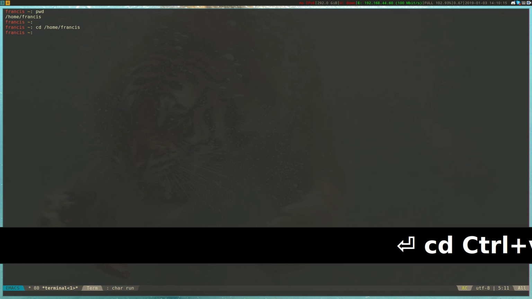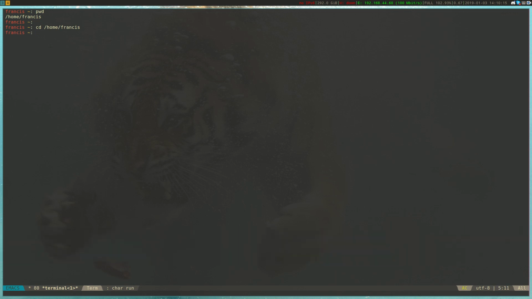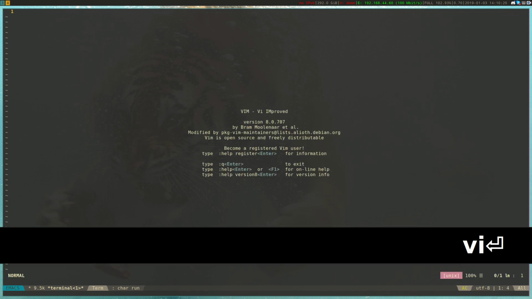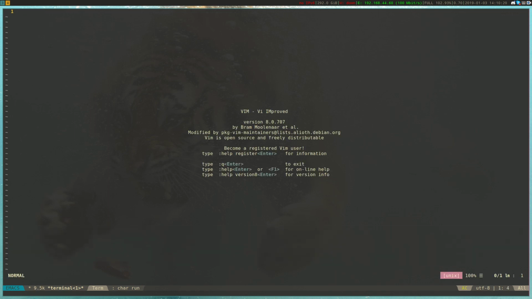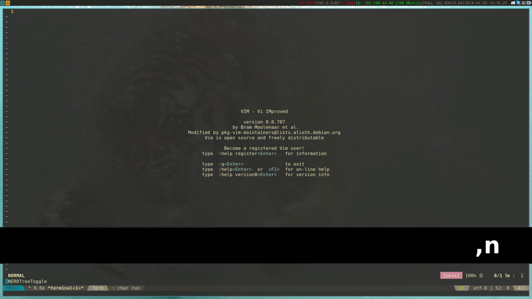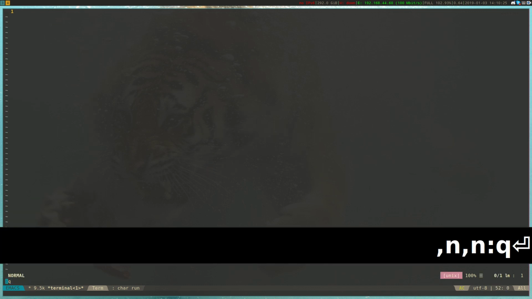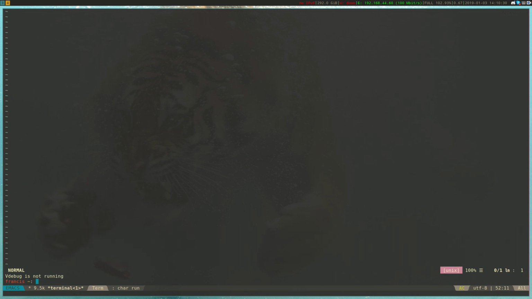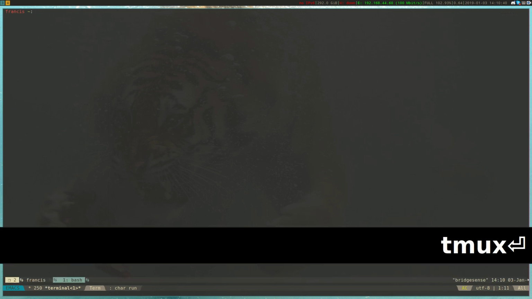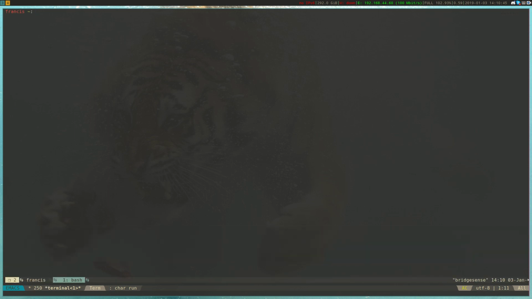Another thing is, I can shell into a server and work with files this way too, because there isn't any reason why I can't use Vim inside this terminal. So there's no reason at all why Emacs isn't an efficient editor, just because of the extra functionality that you get with it. I mean, I can even run tmux within Emacs terminal.